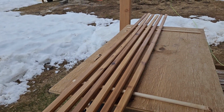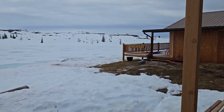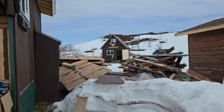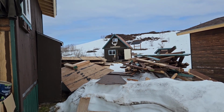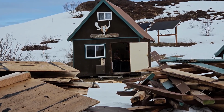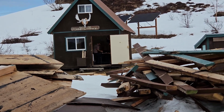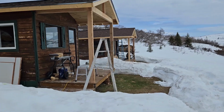It was a gorgeous morning and he decided to stain the trim out on the deck, and then it got cloudy pretty much right as soon as he pulled the paintbrush out. There he is in the shop staining in case it rains. He's got a fire going in the shop to keep it warm. What you doing? Putting a finish on some baseboard trim for the cabin. Ah, okay. Baseboard trim, just like I showed you. He's staining that now. All right, guys, I'll show you what I'm doing in cabin 3.